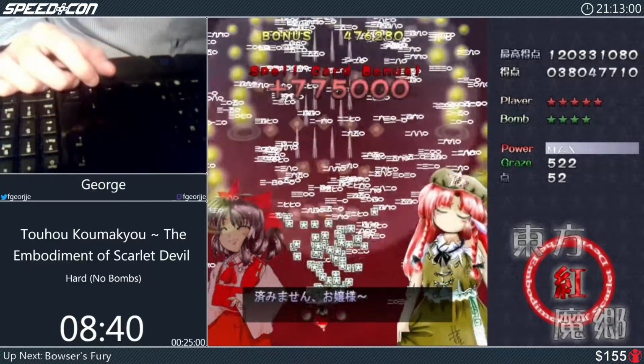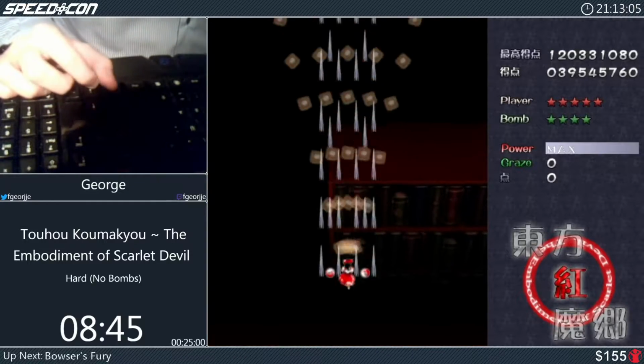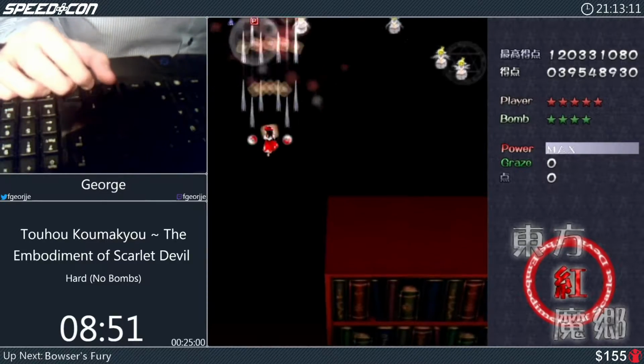Yeah, another great example of where you would normally just stay all the way at the bottom, and you don't really care how long you take to take out the spell card, but staying closer, more damage, less time. Speedrun.exe.